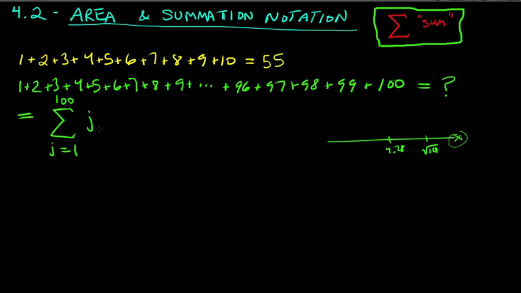It means that you're starting at j equals 1, and then adding j equals 2, then j equals 3, and so on until you get to the top number here, which is 100. Okay? All right, so again, that's just a convenient way to write it. It doesn't give you the answer. We still don't know the solution. We don't know the actual sum here, right? What's the sum of the first 100 positive integers, right?